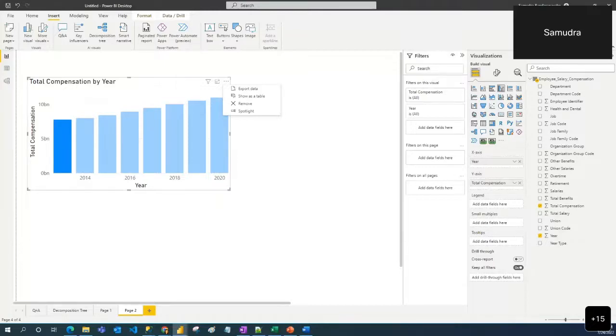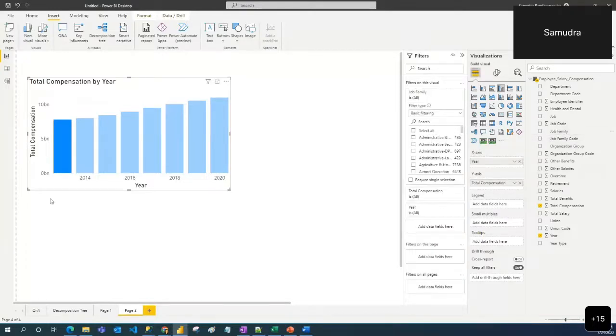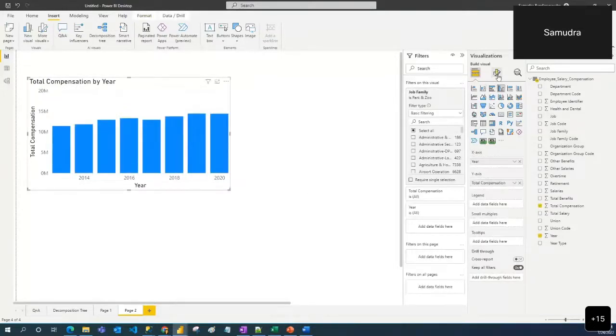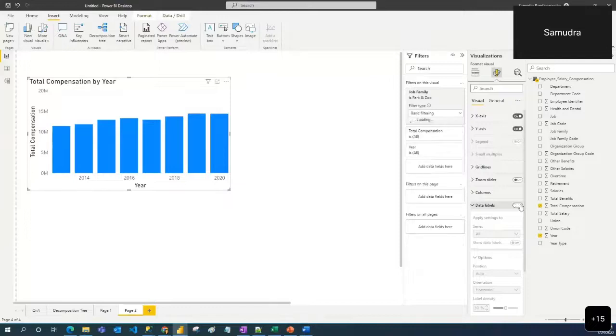Okay. So here what I'm going to do is filter this total compensation for only one job family. So I'm going to put a filter here. There is this job family called Park and Zoo, and I'm going to put some data labels here.